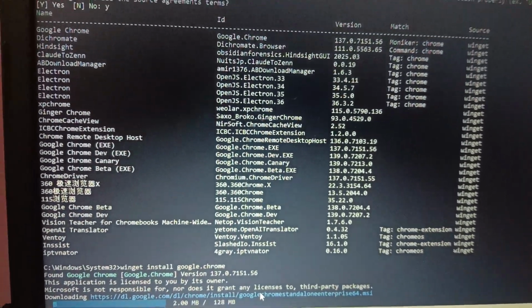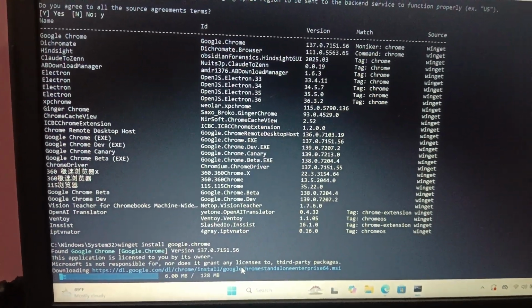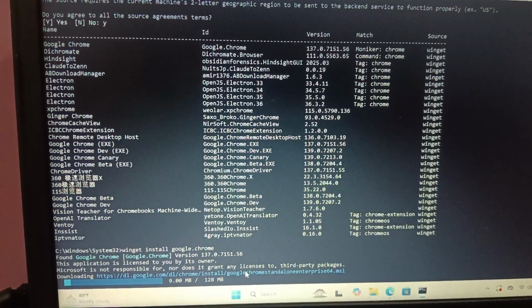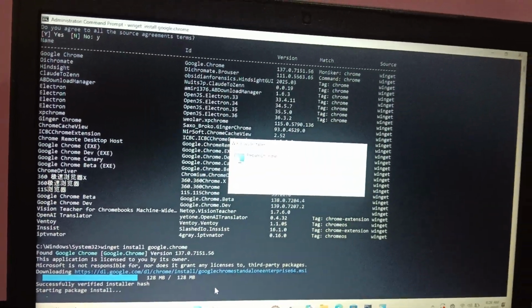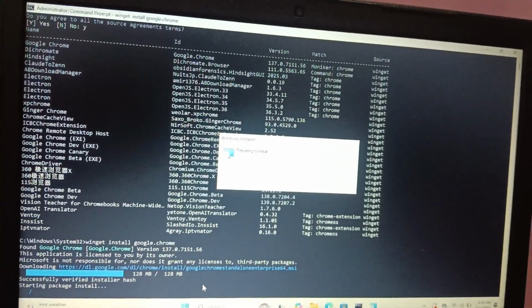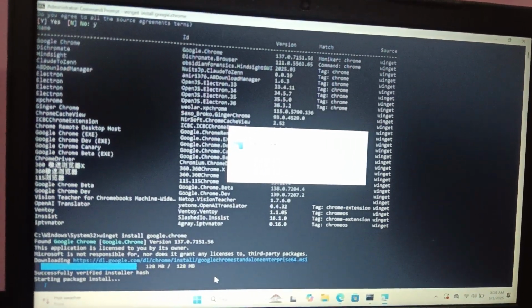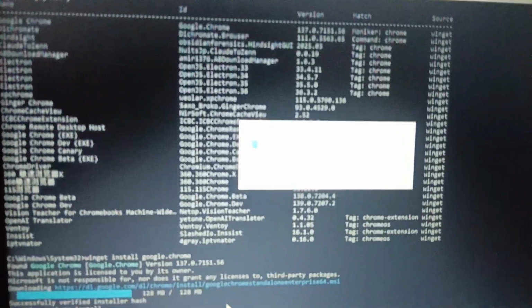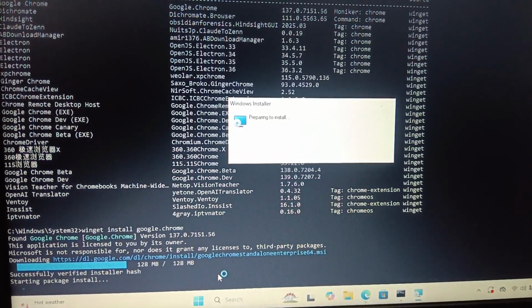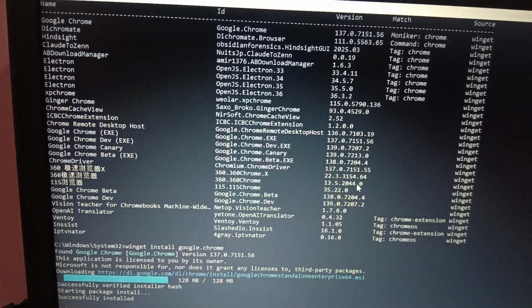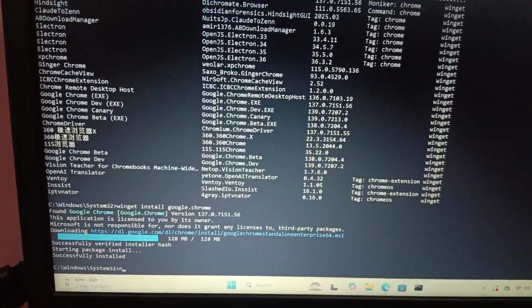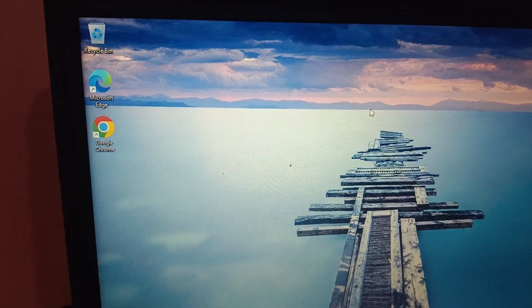And you can see your Google Chrome will start downloading automatically, and you just need to wait here. Now you will see it installed successfully, and you can see it on the desktop as well.